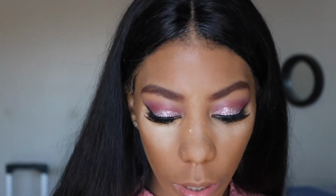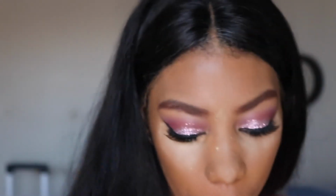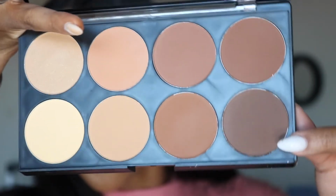And to set my contour, I'm gonna use this new palette, which I got from the beauty supply store. It's the 3D Contour Artist palette by RK by Kisses. I'm just gonna use this really dark shade right here. Actually, this is too dark for me, so I'm just gonna use this one.